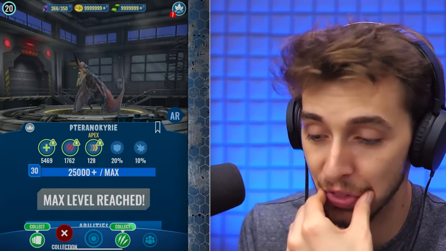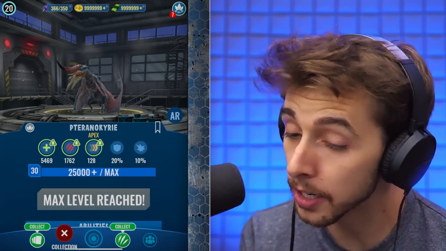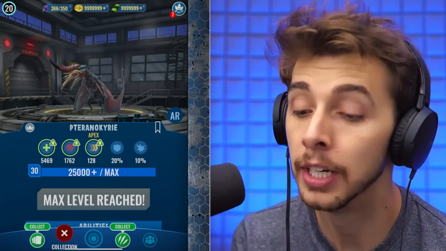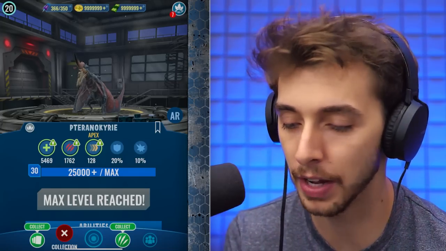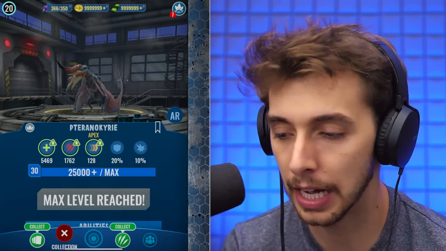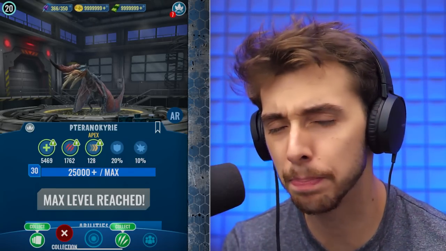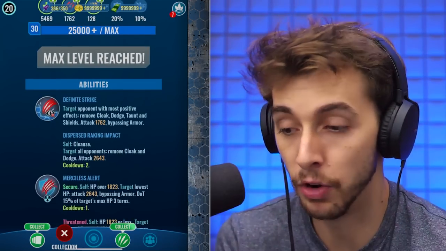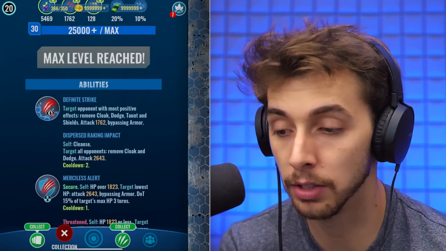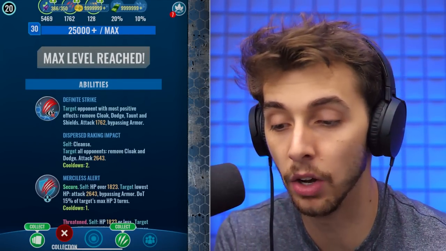So, at level 30, 128 speed, very quick. 20% armor, very good. And 10% crit chance. Yeah, I'm not fussed. It's better. It's twice as good as what's regular, which is 5%. It's health and attack. Okay, it's a wild card, so you can build it for whatever you want, really. That's what they're saying. So, definite strike, regular, goes through shield and dodge. So, if you just want to get a hit off, go for it.